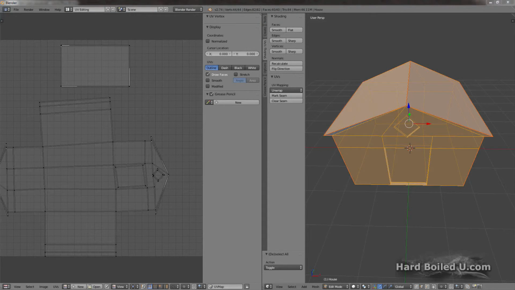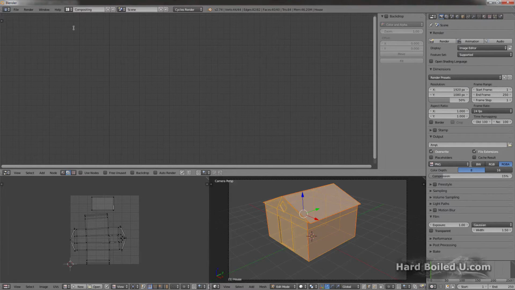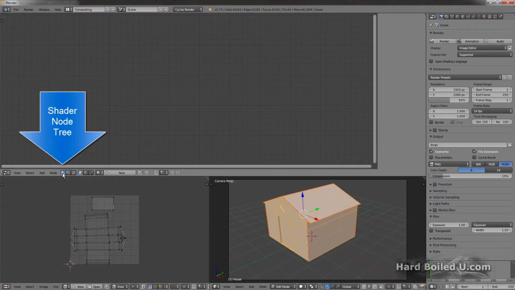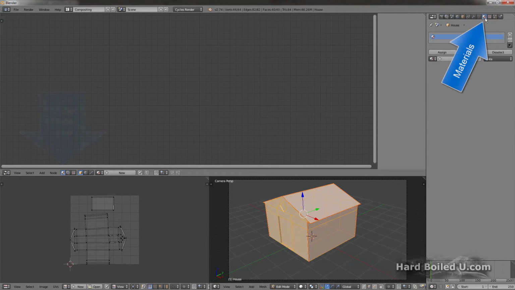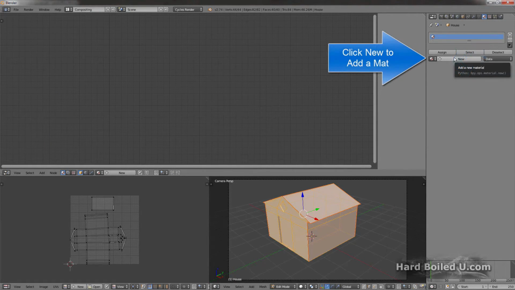Blender offers several rendering engines. The default is Blender Render, but we will now switch over to Cycles, which is becoming much more popular. With Cycles, we define object textures and materials differently. Let's switch to Compositing Layout and make sure that Shader Nodes is selected. Now, let's go to the Materials section in the Properties window. This is the one that looks like a small checkered sphere with a little gloss to it.